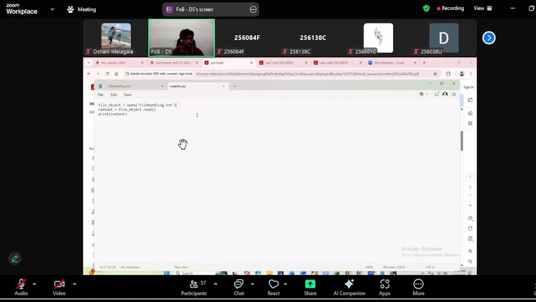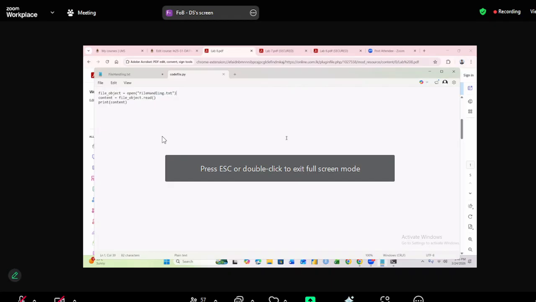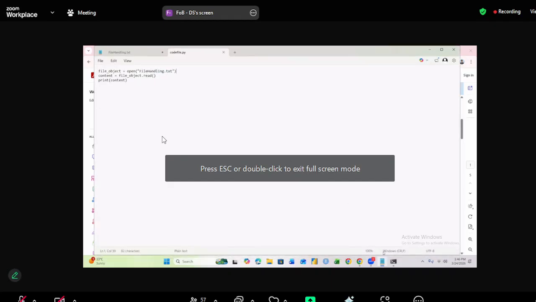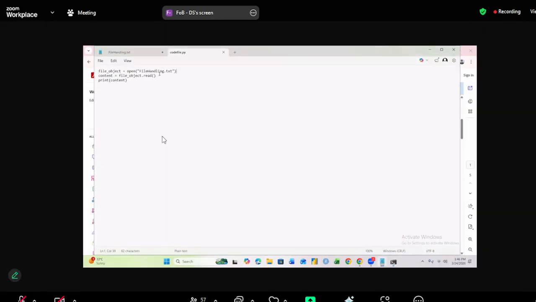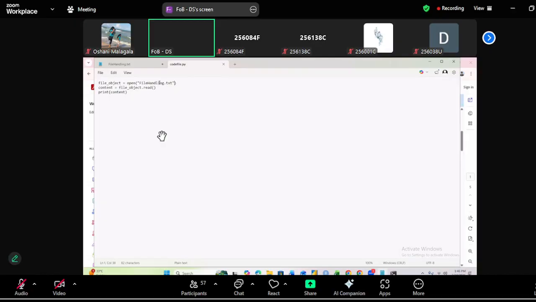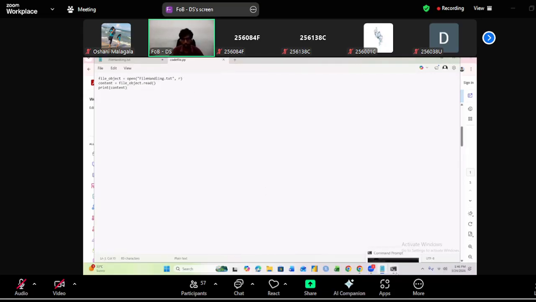Then this is the file content. Then my code file. The default is read mode. That's why we are getting the whole content. If I add the read mode, nothing will change.